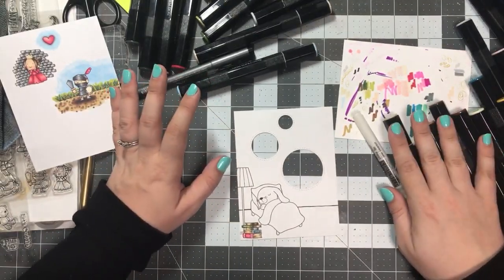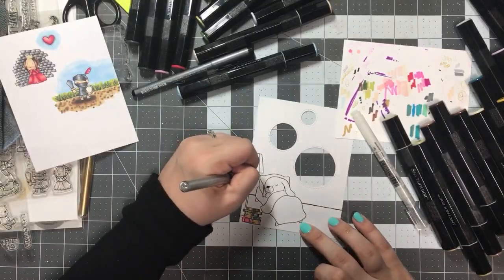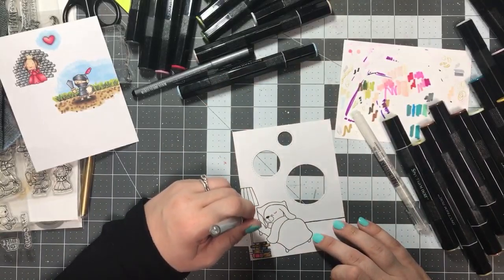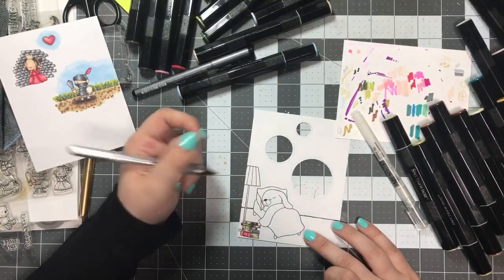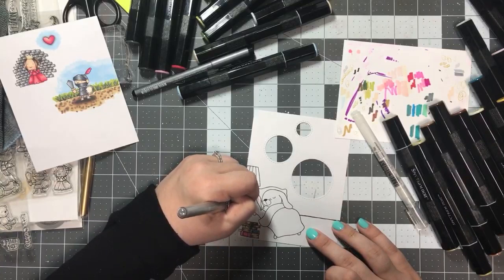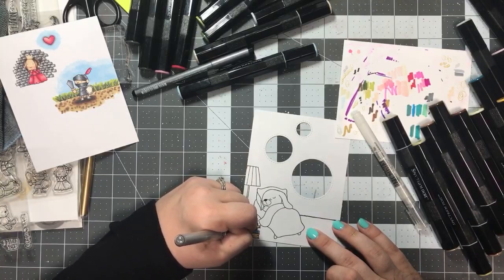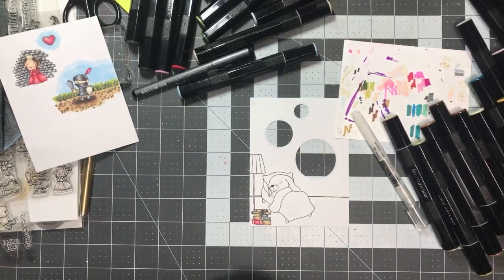Okay, so now let's go ahead and color in. I'm going to cheat and color in the pole. Look, I say I'm going to cheat, but not if I can't get it to work. There we go. Quick, quick, while it's working. Oh no, it's not working. Ugh. It's not cheating if it doesn't work, right? I was just going to try to color in the lamp post for this daggone floor lamp in silver. Because again, I'm just trying to bring in some of the colors we've already used and tie it all together.